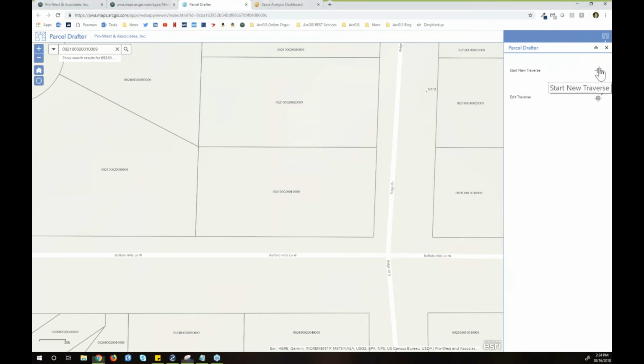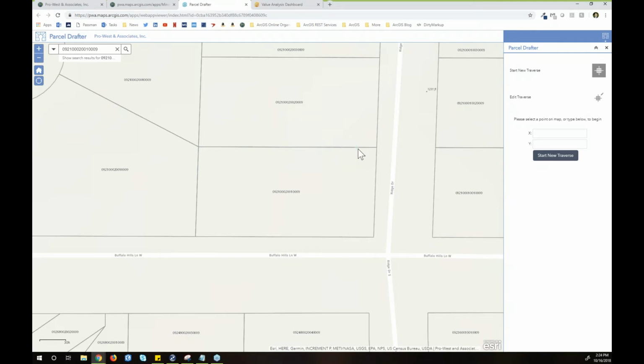So I'm going to start a new traverse in order to begin my new parcel sketch. And there are two different ways that we can indicate our point of origin on this application. We can either snap to an existing feature on the map, whether that is a parcel corner, a section corner, or a control point, or a road center line, whatever that may be.